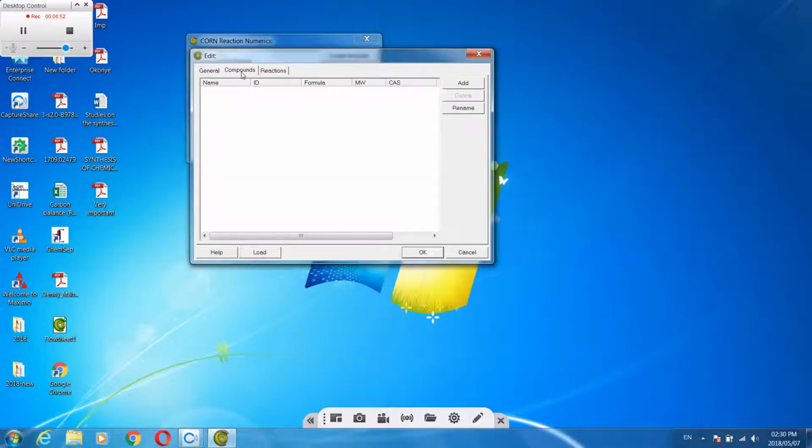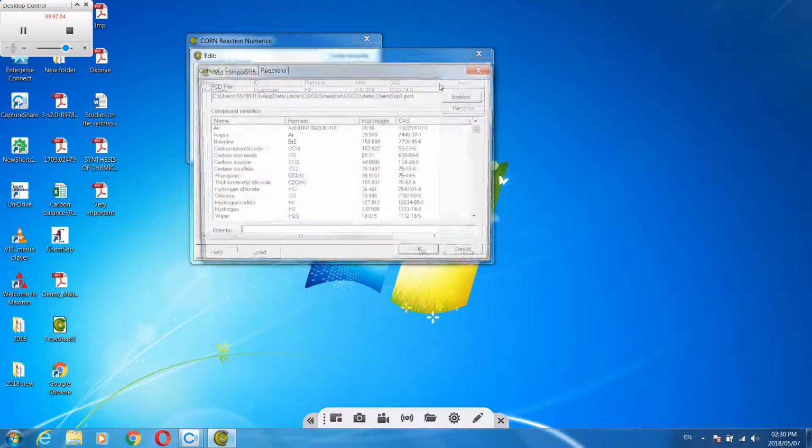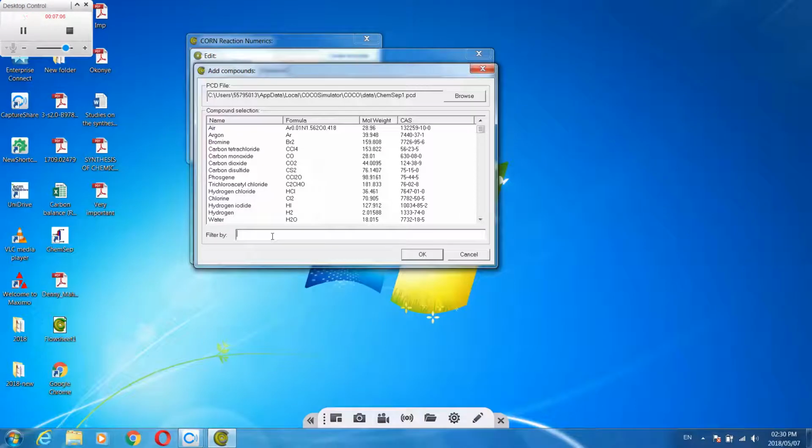Now I come to the compounds again. I add those compounds that I've added before. So I'll add hydrogen, it's added. I add CO, carbon monoxide, it's added.